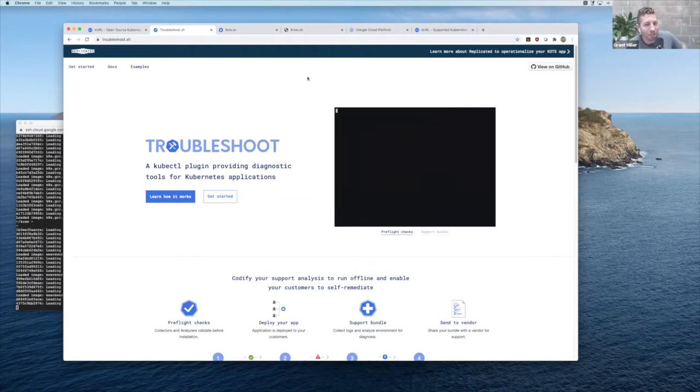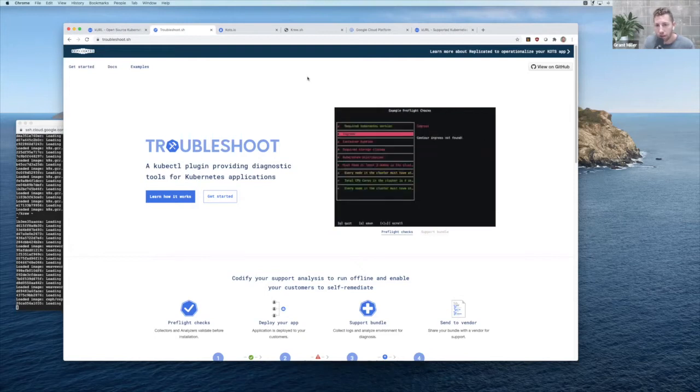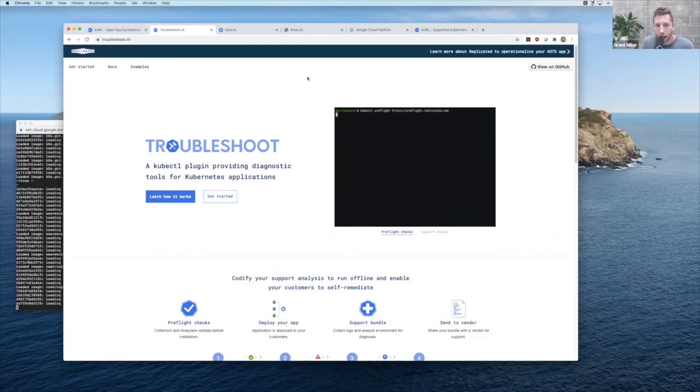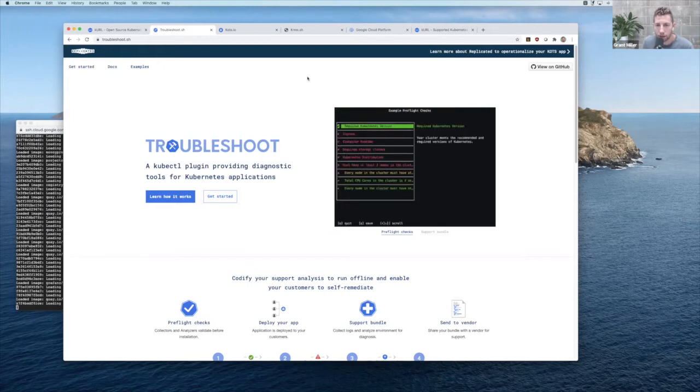So these kubectl plugins that we provide extend kubectl so you can perform a pre-flight check or generate a support bundle. And you can see a little demo of what's happening at the pre-flight checks here. There's a little CLI UI that comes up, and it's basically taking a specification, which is like a Kubernetes custom resource. It doesn't deploy into the cluster, but it uses your local kubectl permissions to execute some commands against the cluster. But it's still a valid Kubernetes resource.